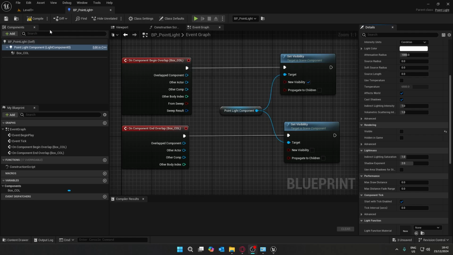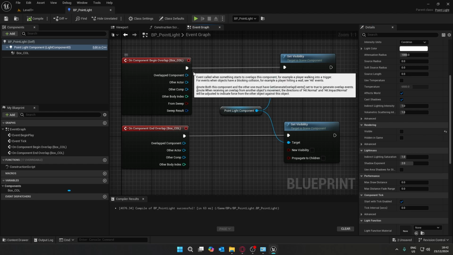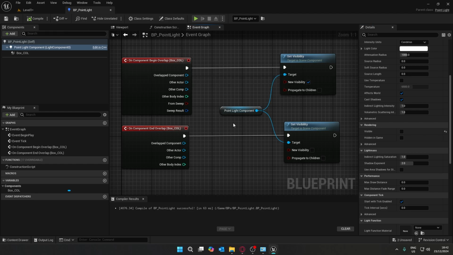Next, it's important to make sure that you click on this compile button to ensure that the blueprint is compiled, and also click on the save button, which removes the asterisk next to the blueprint name, telling us that everything is saved, compiled, and ready to run. Although a lot of this can happen automatically inside Unreal these days, it's a good idea to just follow that practice to avoid complications when debugging.